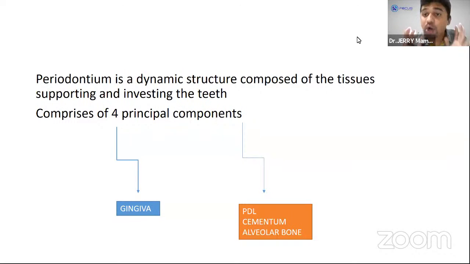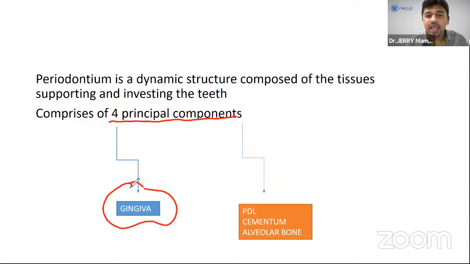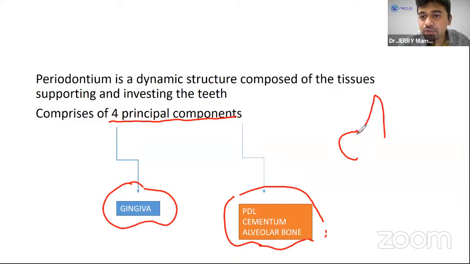That means periodontium is all those structures which either cover or support your teeth, invest the teeth and support the teeth. They constitute the periodontium. Now, what are the components of that? There are 4 principal components of the periodontium. The first one is your gingiva, and then your attachment apparatus, that is your PDL, cementum, and your alveolar bone. We'll just draw a diagram so that we get an idea of it. This today is basically anatomy, so we'll just go through everything.